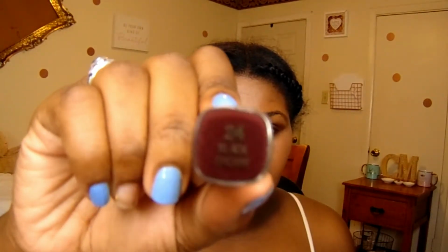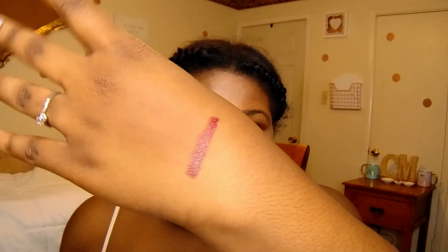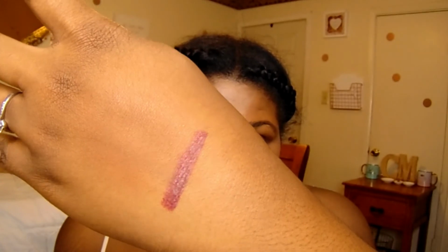Next thing and the last thing is going to be the lips. Now, we're going to be using Black Cherry in the Milani brand. It's number 24. So, it's just a pink and gold case like that. So, yeah. I'm going to go in with this. I can swatch it for you. It's really, really cute before I put it on. So, boom, it's just like a brightening type of color.